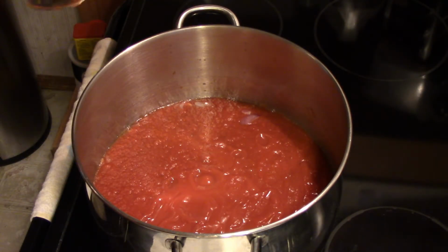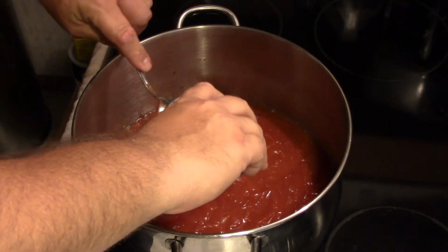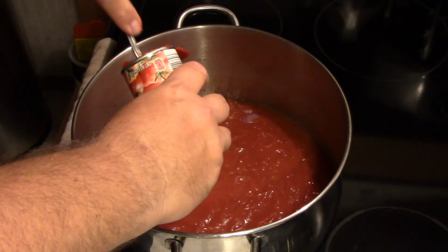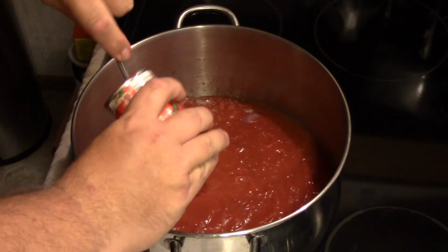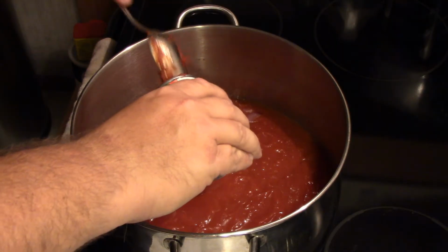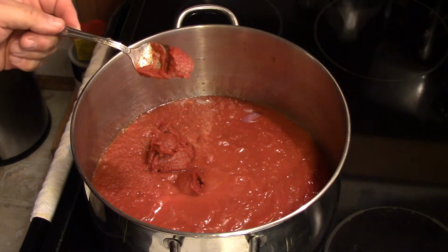Last ingredient, I have 3 6-ounce cans of tomato paste. Obviously the tomato paste is very thick, but after this all cooks down, depending on the consistency you like, some people like a thicker sauce. Once I get this tomato paste in here, 1.